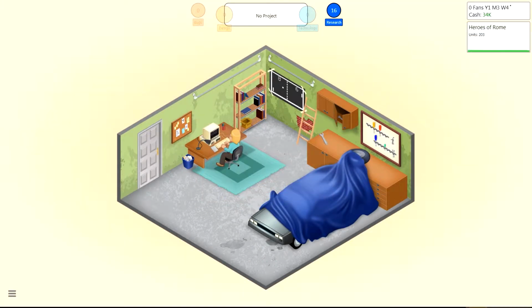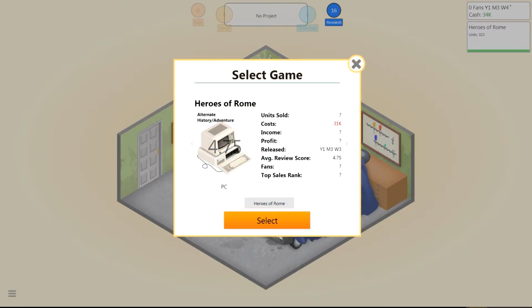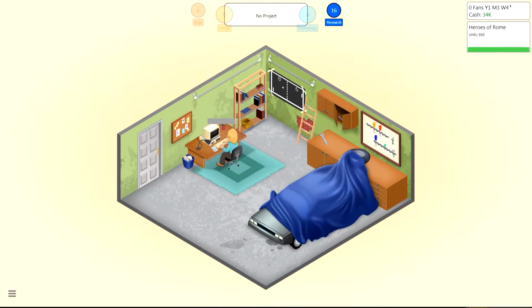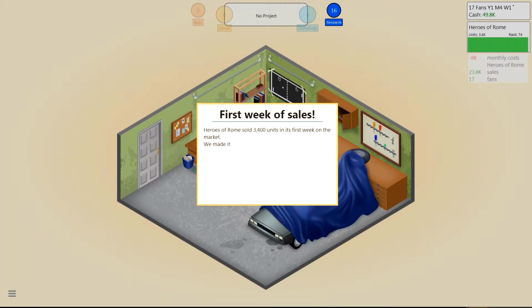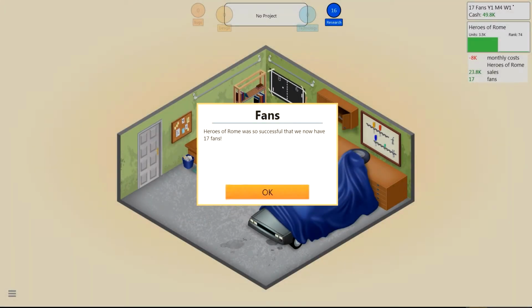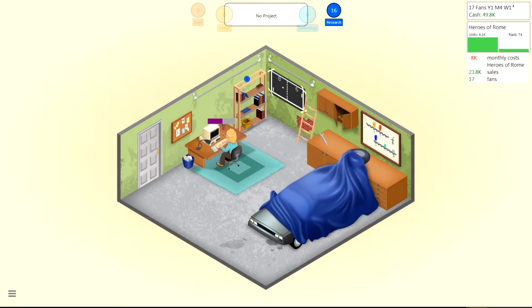Now, after we release each game, we'll want to take the time to do a game report for our new game. This will give you some advice for future games which you'll get tired of seeing after a while. But more importantly, it'll generate more research points.